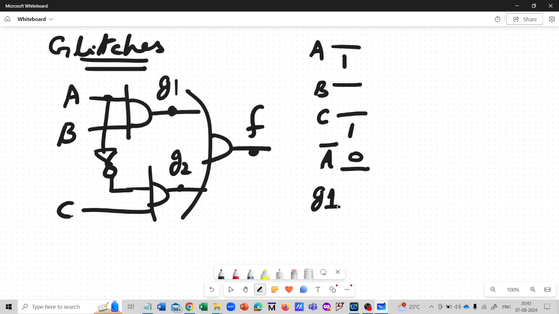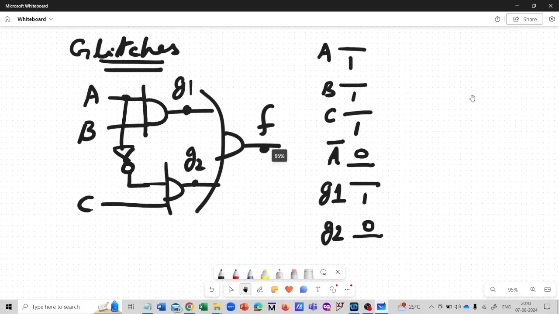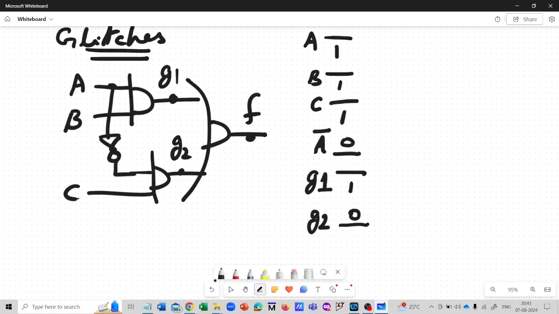G1, being the output of the first AND gate, is the product of A and B. So G1 also is at logic 1, and G2, which is the ANDing of 1 and 0 because A bar is 0, is at logic 0. The final output from the OR gate will be understandably at logic 1. So this is the scenario at the beginning.